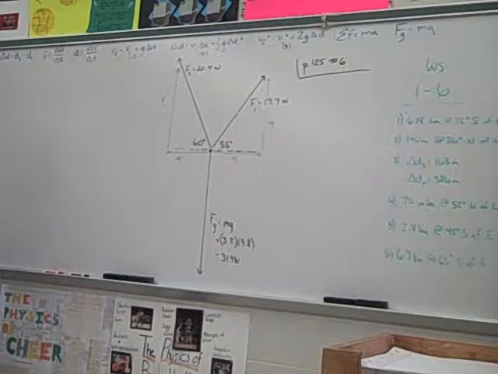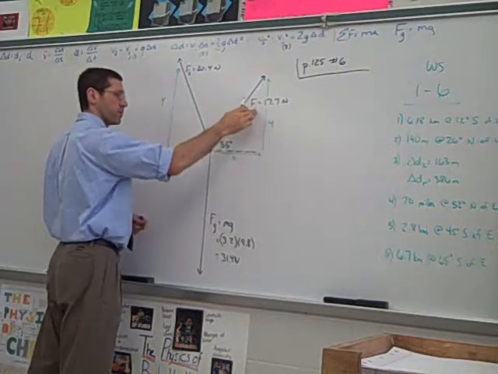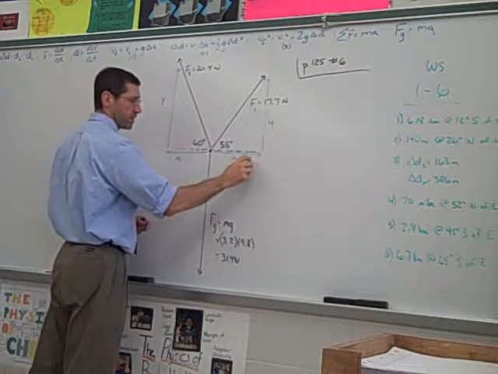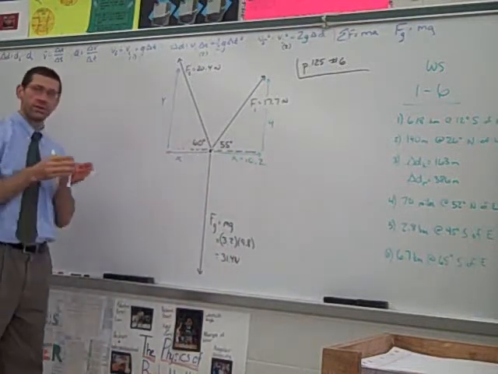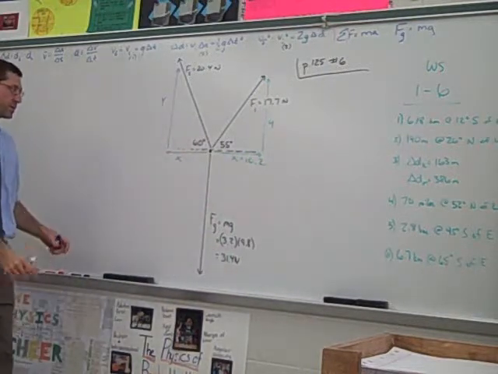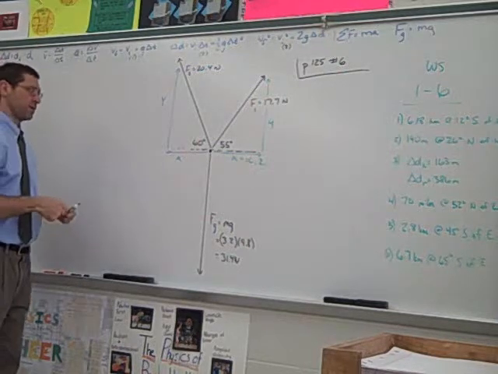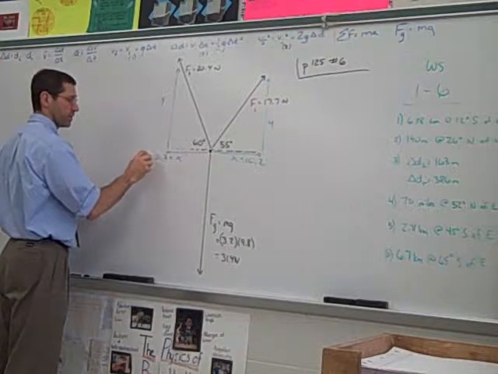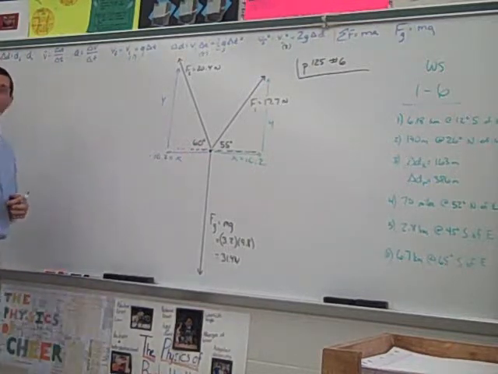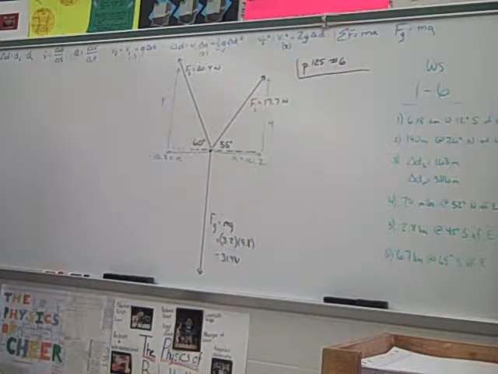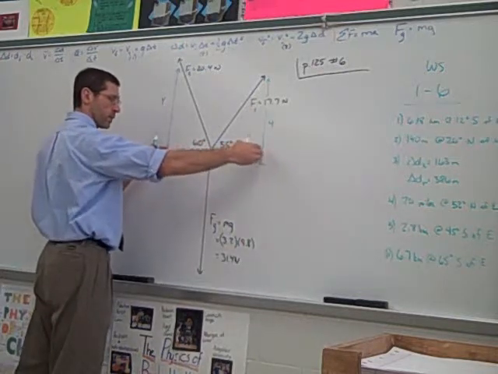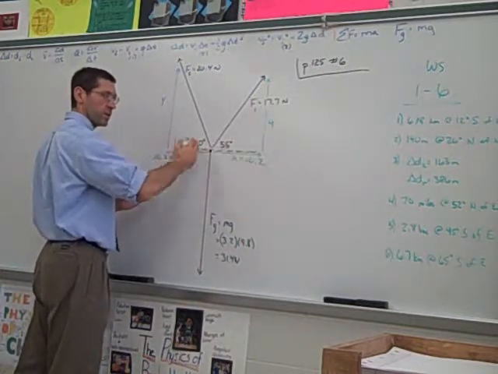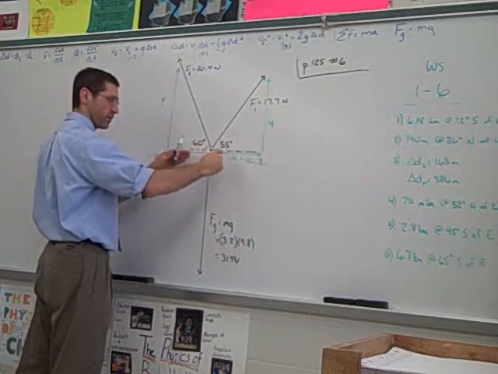Now, if I solve for the x component of this triangle, I'm going to do 17.7 cosine 55, get 10.2. So we know there's the equivalent of 10.2 newtons pulling this thing to the right. And if we solve this one using cosine, we get 10.2 to the left, so I'll put a negative on there. So what is the total x component of the net force? 0, right? So there's no net force in the x direction. It's like both people are pulling equally in the x, so there won't be any acceleration either way because the forces are balanced.